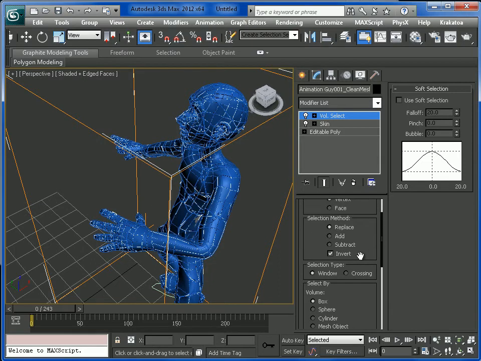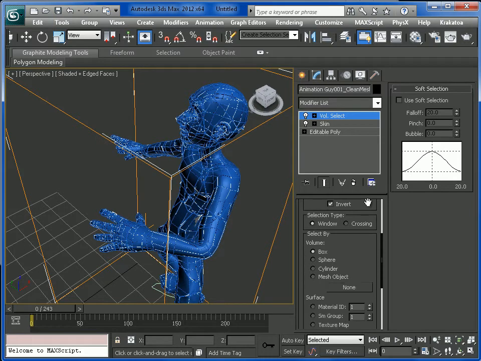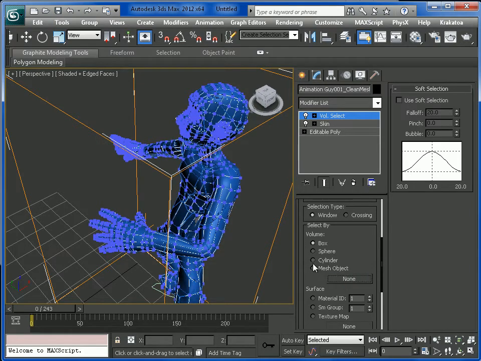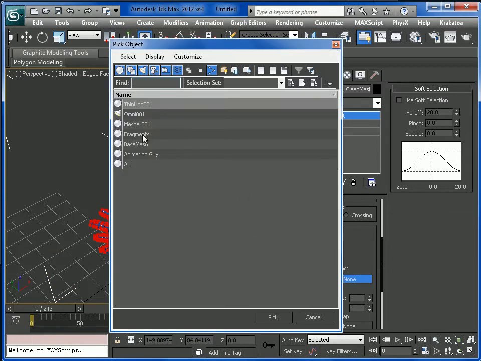Okay, so we want to invert the selection. We don't want the vertices inside the mesh. So let's set it to mesh object, and we'll pick the measure.